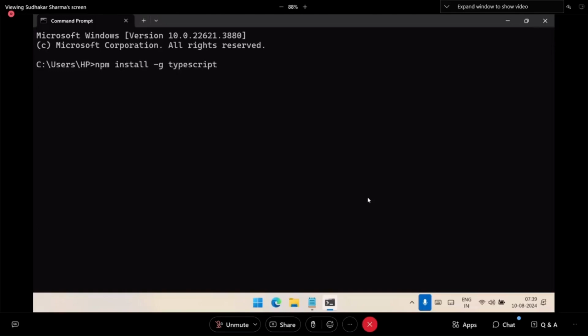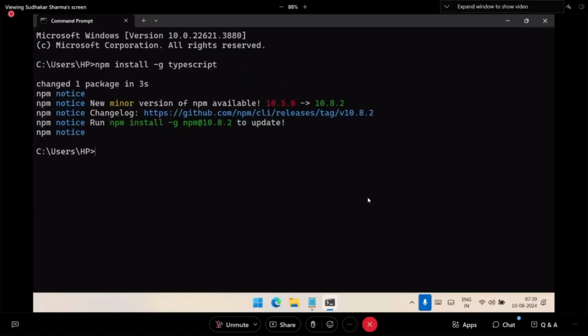You can use the global flag anywhere in the command, at the end or in between. It is installed successfully. So now we will check tsc -v. This is the TypeScript version.